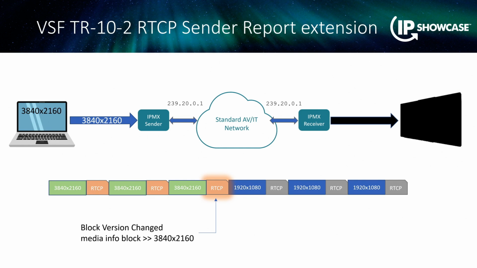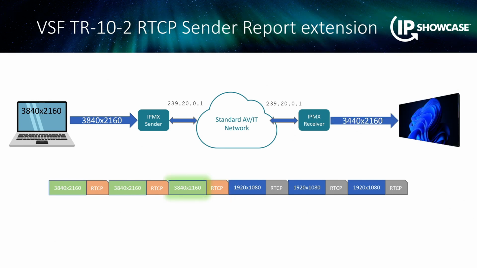So when that first orange one that's highlighted shows up, the block version counter I was showing you before is now different than the one in the gray. The receiver sees that it's changed. It goes, oh, something changed in the media block. Let me go see. Oh, the resolution is changed. The receiver can now prepare to receive this new signal, change the resolution on the monitor, and I have now a picture again that's UHD. And I didn't have to ask the integrator to come back to fix up the fact that we've changed resolution.